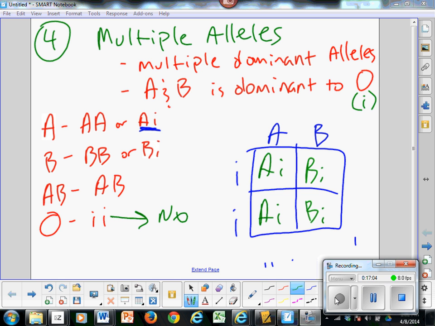Can these two people have a child with O blood? No. What if they do? There's not something wrong with the child. Maybe there was a hospital mix-up, which does happen. Babies have been sent home with the wrong parent, and they have to do a blood test to figure out whose baby belongs to who, or the child has a different father. A parent can be I and I, and then O.